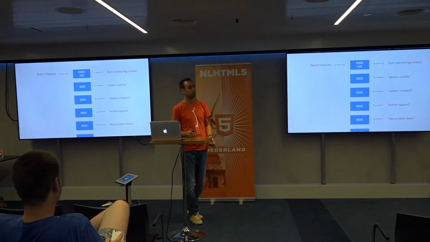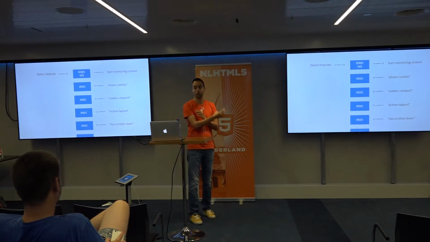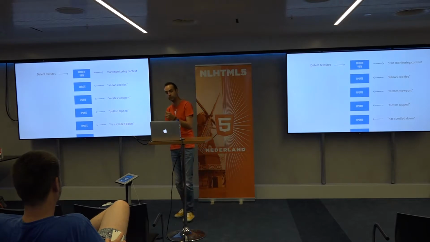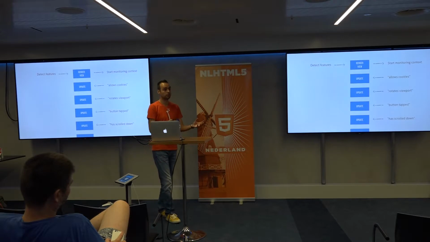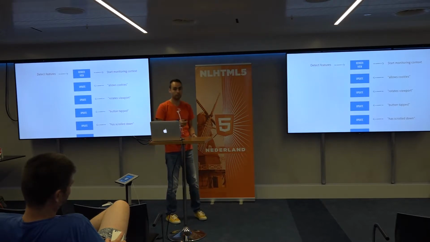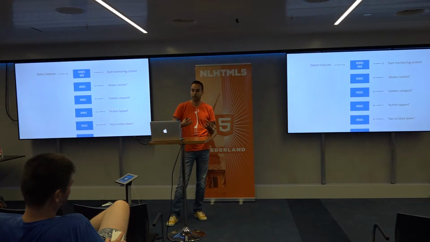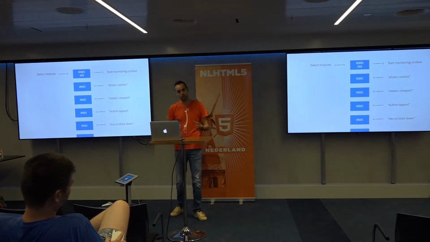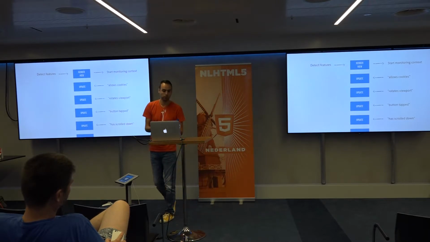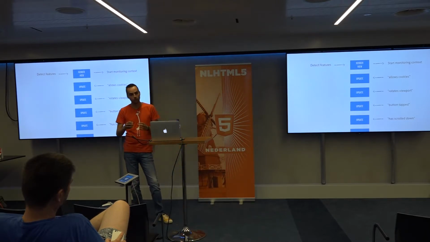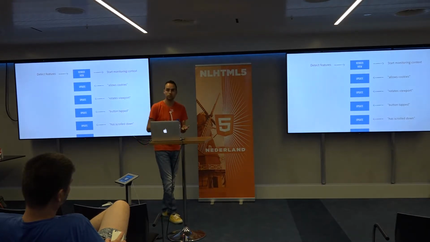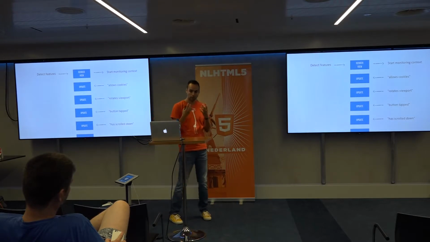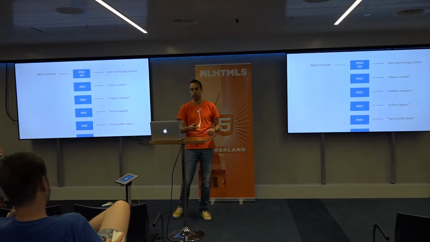So then he sits down on the couch and he rotates his viewport, and now our mega drop-down no longer fits on the screen, so we need to unload it. And then he scrolls on the page and taps some buttons, and we know he's tapped a couple of buttons multiple times, and because of that we can now say this user is probably familiar with this interface, and we can start doing a thing called progressive reduction. We can remove help texts, for instance, or remove additional labels to make more room for actually doing something on the website. So remove clutter and give the user more focus on the task at hand.